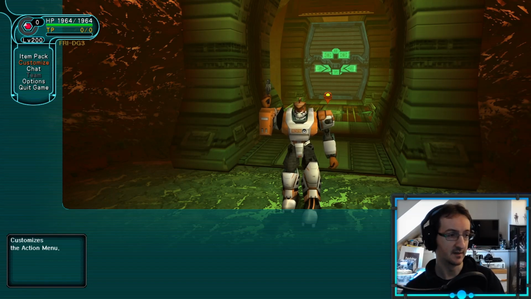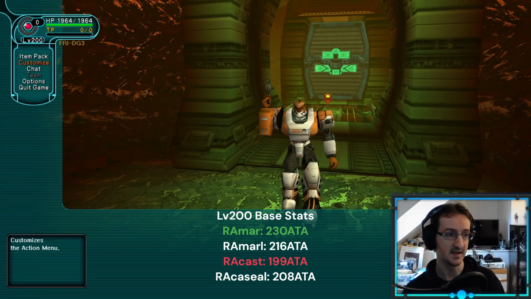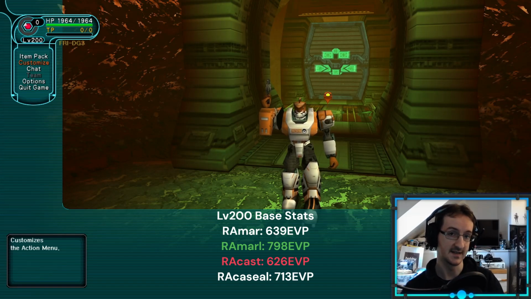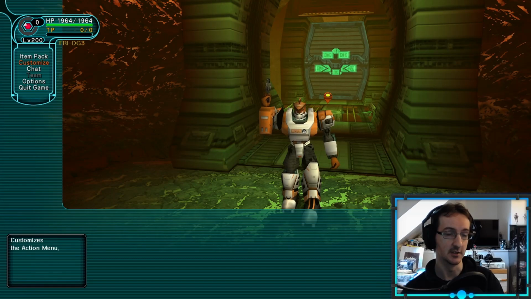We ignore mental strength. Our ATA goes to 199, which is the lowest of all the rangers. So we're just behind Raker at 208, but then the two human rangers are far, far ahead. And then for our evade, we go to 626, which is the lowest of all the rangers. But crucially, it's not the lowest of any class in the game by level 200, so it does scale reasonably okay. It's still not very high, but at least it's not the lowest in the game anymore.